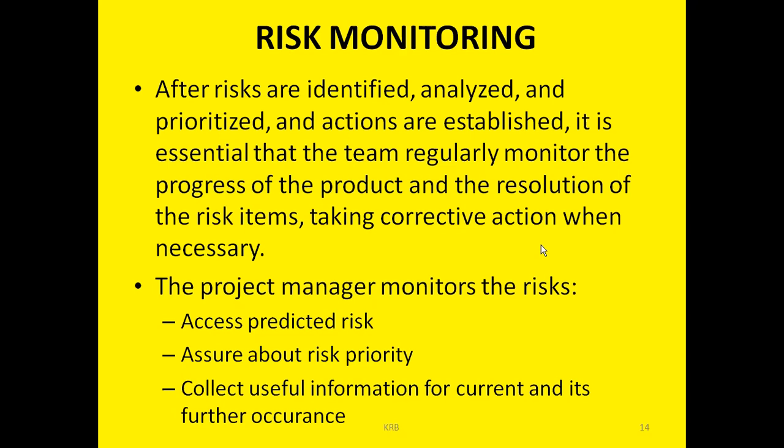Then the last step in the risk management process is to monitor the risk, whether the risks are increasing or decreasing. After risks are identified, analyzed and prioritized and actions are established, it is essential that the team regularly monitor the progress of the product and the resolution of the risk items, taking corrective action when necessary. So a project manager monitors the risk. What he focuses on is to assess the predicted risk, assure the risk priority, and collect useful information for current and further occurrence. So this was for all three.